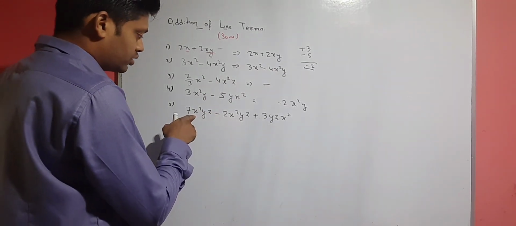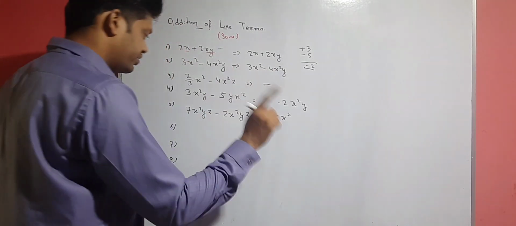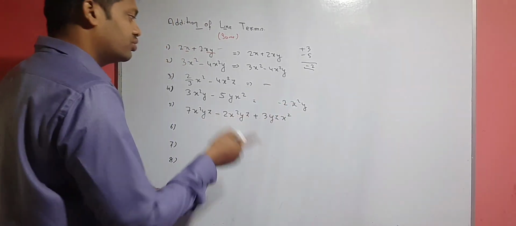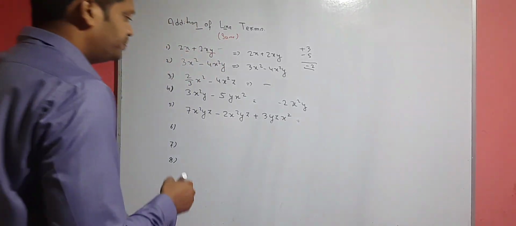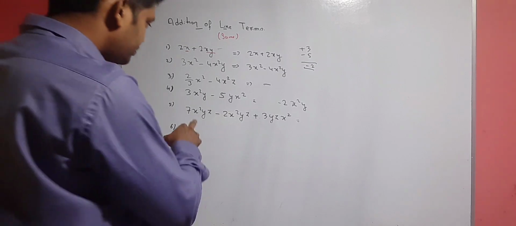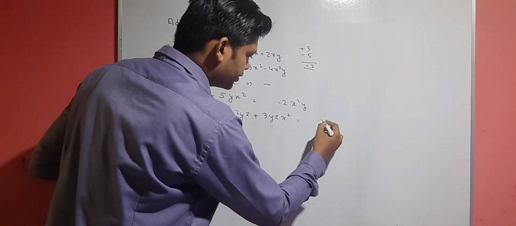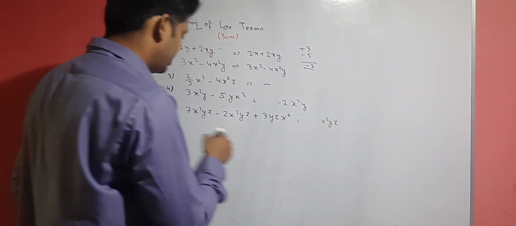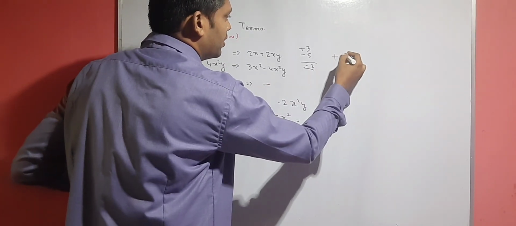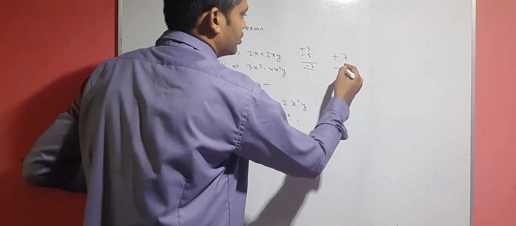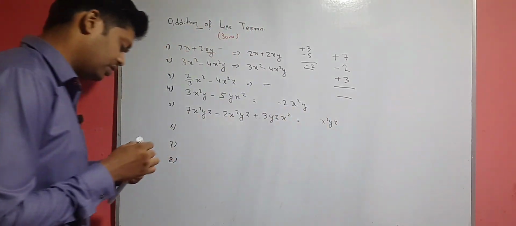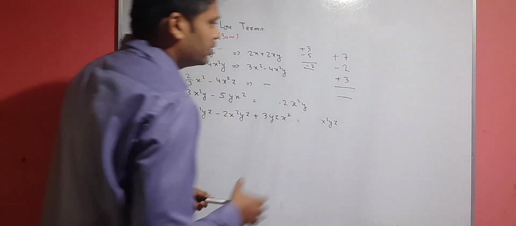Now what about this one? So x square is there, y is there, z is there. So this is also possible. Yes, possible. Now you will write x square y z, anything you can write. So here 3 numbers are there. Extract them. Plus 7, so plus 7 minus 2, plus 3. Three numbers together. For me it's difficult. I cannot do three numbers.